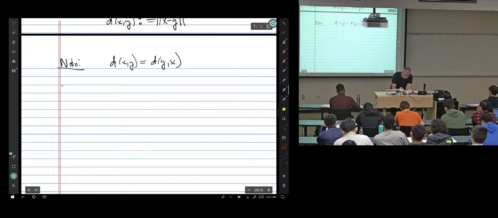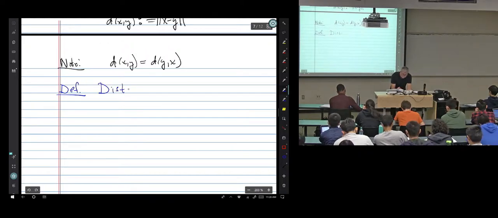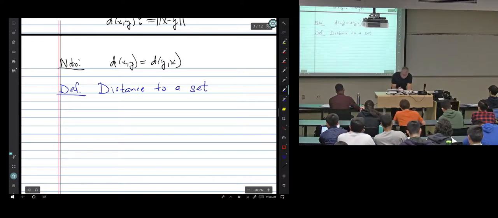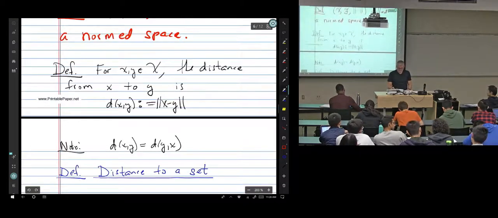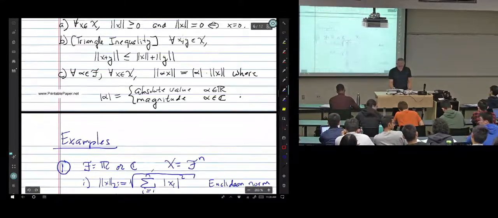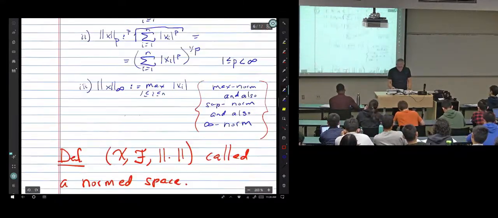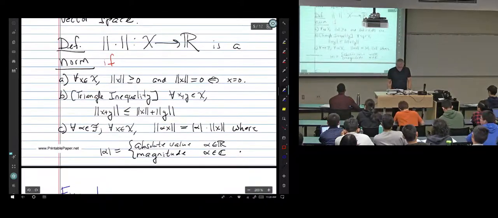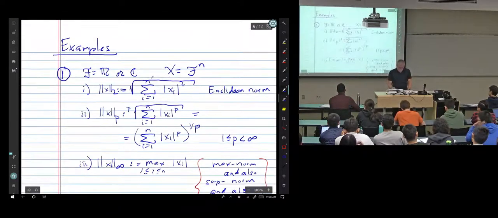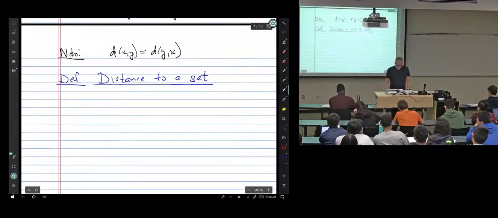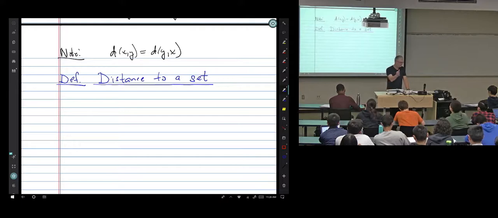Now, this is where it gets interesting. Distance to a set. Yes, please. Back when we defined the norm spaces, shouldn't there be the absolute value of alpha? Did it not? Oh, wait, okay, I wrote it down wrong, sorry. For every mistake I make, you make 0.1. I listen because I often make little typos.